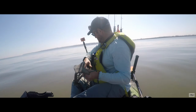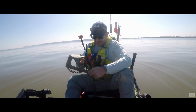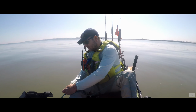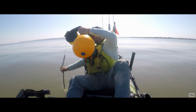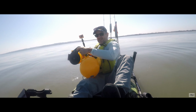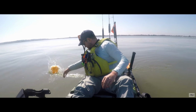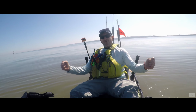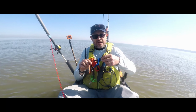Using only 1 kilogram. Then I need to remember to put sunscreen, because if not, I know what will be the result. No question about that. That's the way it goes. So I've anchored up.